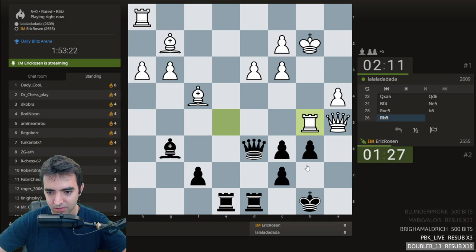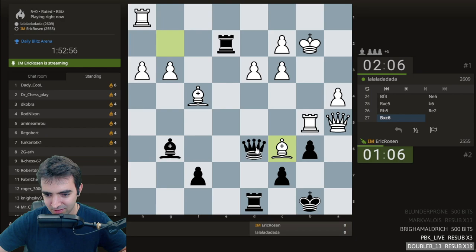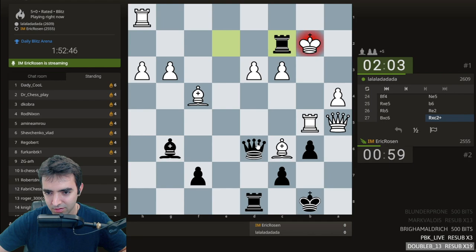What? Rook b5? What's this move? Rook b5 is insane. I'm going to lose my queen. The hope is to get like some compensation. Bishop takes c6. What is white doing? Very strange play.